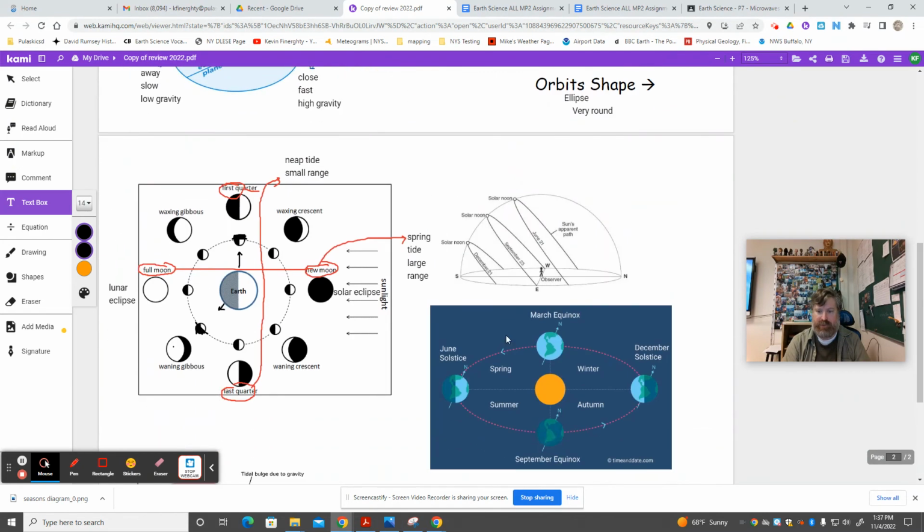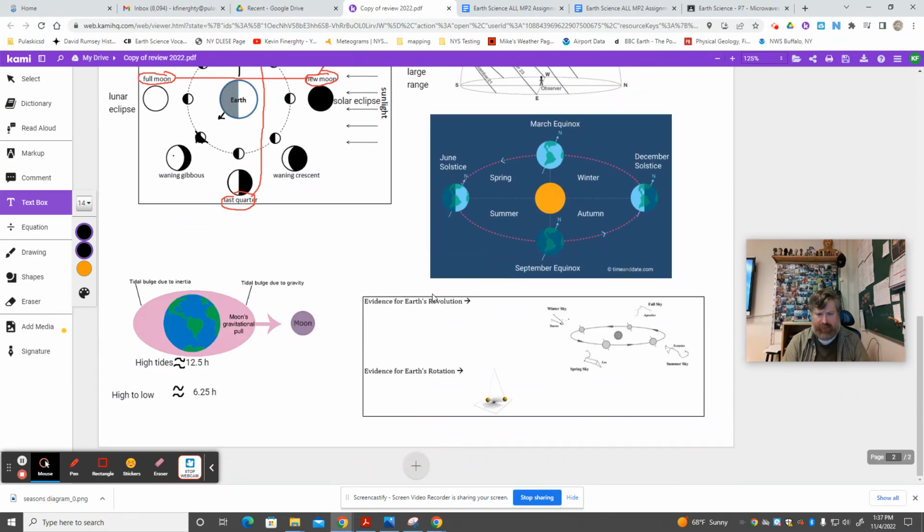All right, seasons. Actually, let's go down here. Evidence for Earth's revolution. How do we know that we spin? So you did this, you set up a model on this, you figured it out, you had all the constellations around the outside, and as it turns out, some constellations you can only see certain times a year. For example, in this diagram, in the spring, you can see Leo, but if you wanted to see what looks like, does it say Aquarius? You'd have to look through the sun. It's hiding behind the sun.